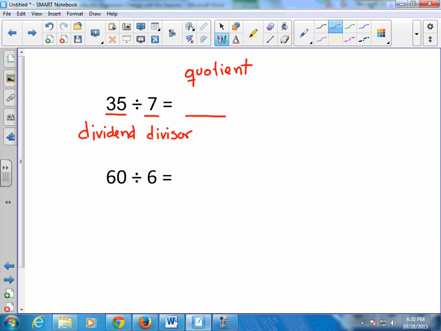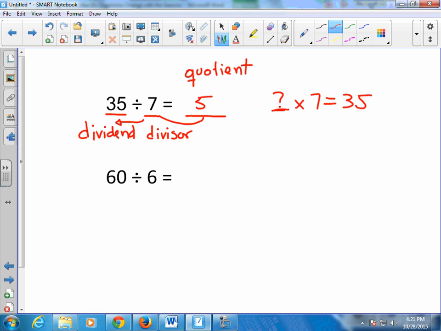Okay, once we review division, let's go with the topic. The first thing that is important for you to know is that multiplication is the opposite operation of division. So if you know your times tables, then you can find the answer for a division problem. How? Well, we have 35 divided by 7. Think about a number that you can multiply times 7 that is going to equal 35. Opposite operation. Which number times 7 equals 35? Hopefully you know it. That will be 5, right? 5 times 7 is 35.